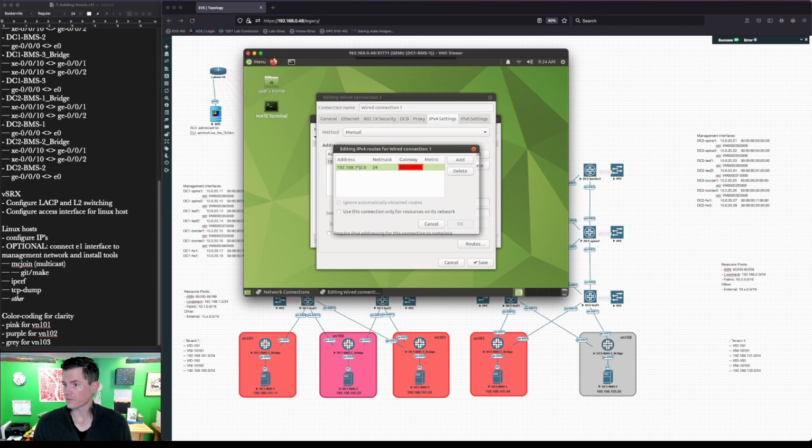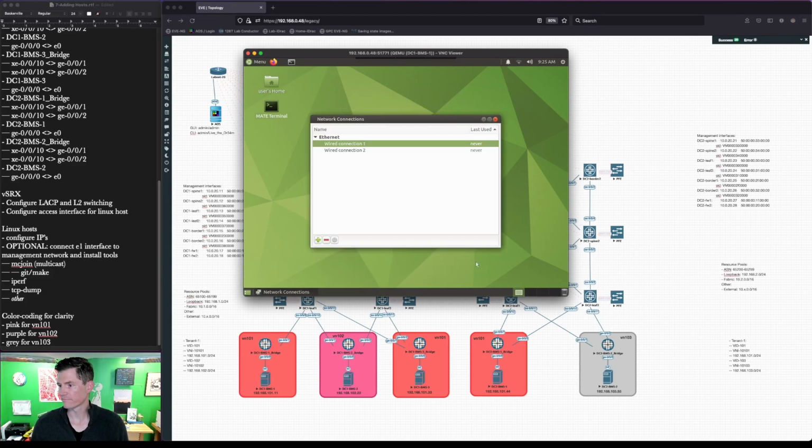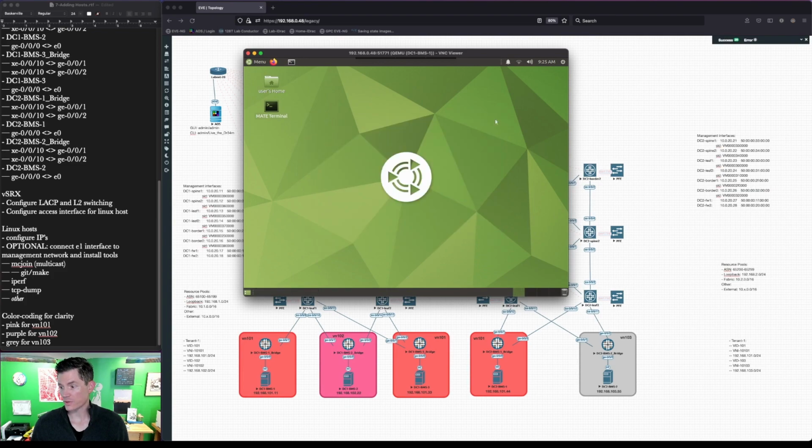let's see here. 192.168.101.0/24, via 192.168.101.1, great. Add, and 192.168.103.0/24, via 192.168.103.1. Great. Okay. Save. And that's it. I'll do this for the rest. I'm going to spare you that because there's nothing to show once it's complete.